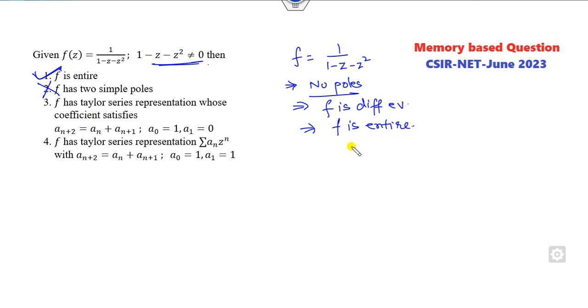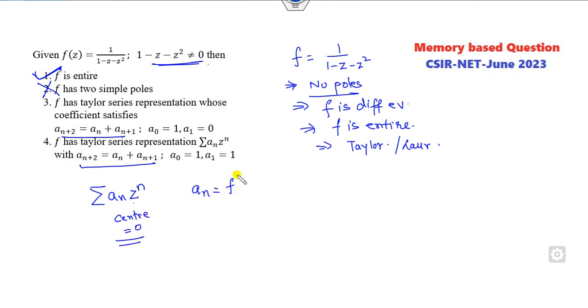So once it's an entire function, we can expand it in terms of the Taylor series as well as in terms of the Laurent series. So how can you do that? Look at that. These terms are similar. So my target is to find A0 and AN. That's very simple. Again, if I write it here, what is the center? Center is 0. And what is the shortcut trick for you? We all know this. So what is A0? A0 is my simple function. Center is 0. What is the function value at 0? 1. So A0 is 1.